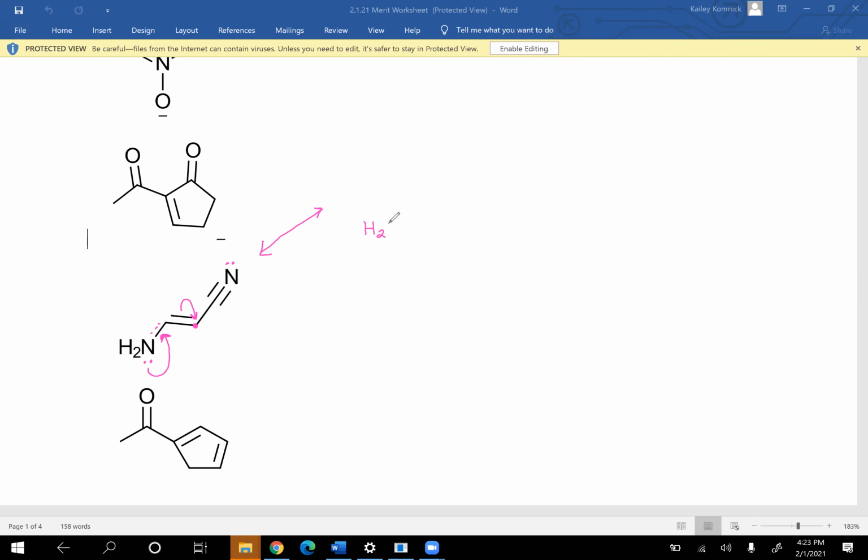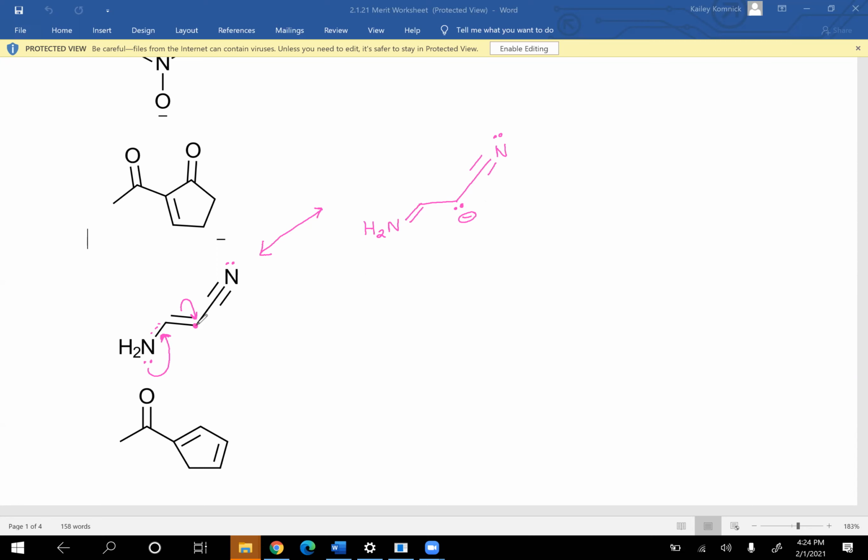So we're going to have H2N, double bond, and then we're going to go up like this to a nitrogen, have our lone pair on the nitrogen, and then we're going to have a lone pair right here. So let's make sure I didn't forget anything. H2N, yes, those electrons go there. Okay, that looks good to me. And that's a valid resonance structure. It's not the best because we know that carbon doesn't like to have a negative charge, but it's still a valid resonance structure.